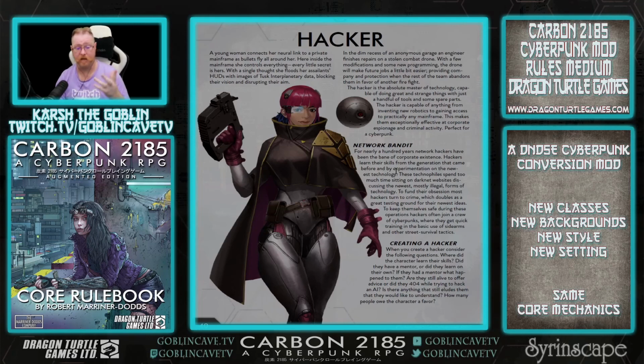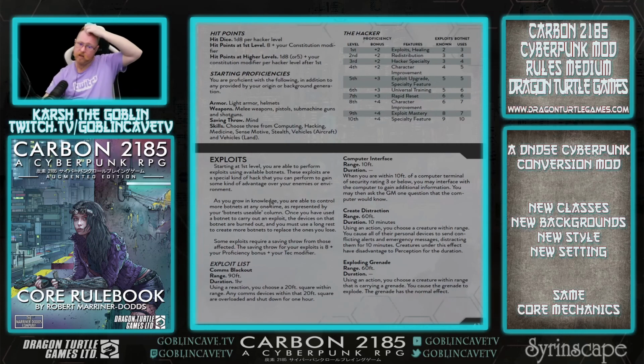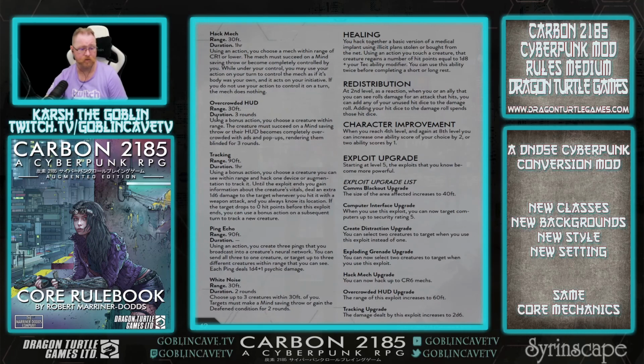Yep. So your hacker. This is the different one. So you got a little bit of healing, and you got your exploits. Your exploits are like the little tricks you can do. So comms blackout, exploding grenade. I think grenade is a big one if you can find them on the battlefield. And let's see what else we've got. We've got overcrowded hound. You got hack mech, ping echo, tracking, white noise. So you got a few things as what you can do.